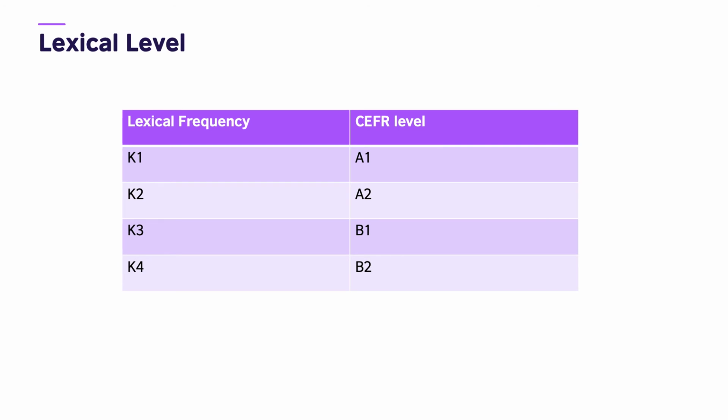You can also see the influence of the CFR within our test specifications. The task specifications always state the required lexical level. This is known as the K level. If a word is K1, it means that it's amongst the first 1,000 most frequently used words in English. K2 means that it's within the next set of 1,000 most frequently used words, and so on. While frequency does not always equate to ease, the K levels, nevertheless, correspond to CFR levels as depicted in the table.